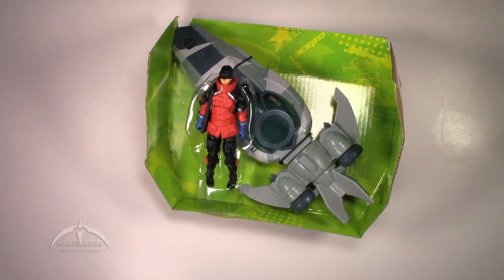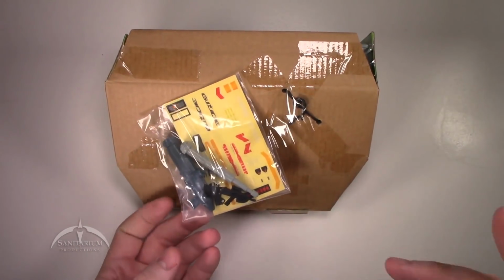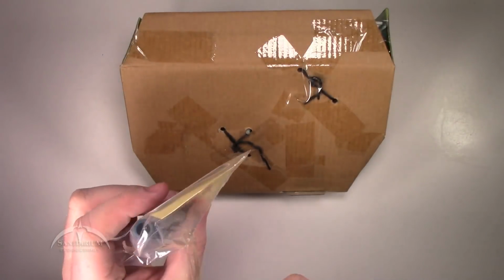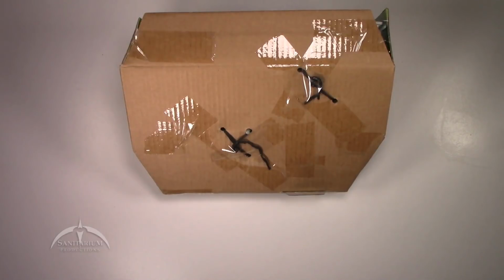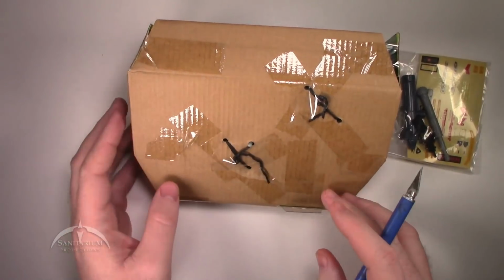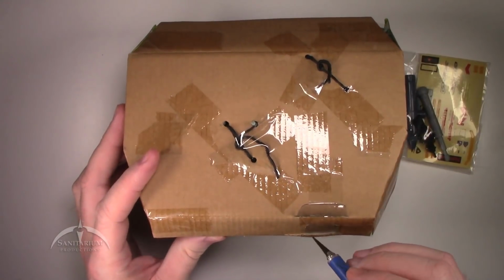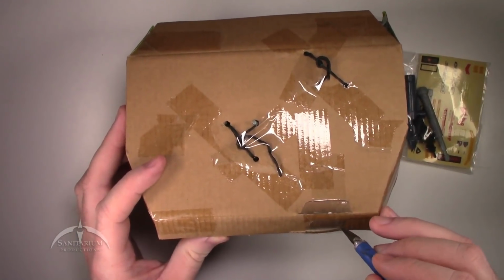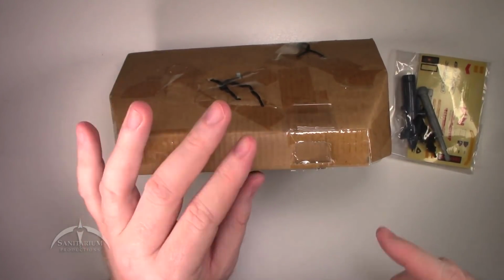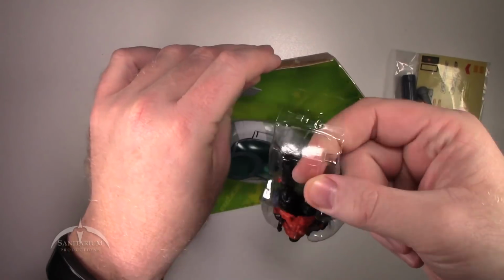There we go. Toss that to the side for the time being. Flipping it over to the back, we've got the accessory kit and all this other cool stuff that we got to deal with here. Lots of tape on these things. And tape's actually coming off of that one, so that's fine. No big deal. We've got these little plastic tabs that are keeping part of this vehicle in place, so we'll go ahead and cut that one off. And we've got these weird twist tie things that are not really twist ties, but they're that weird rope stuff. And then on the bottom here, another piece of tape holding the figure in place. So we'll slice that open. Go ahead and pull the figure out. Like so.